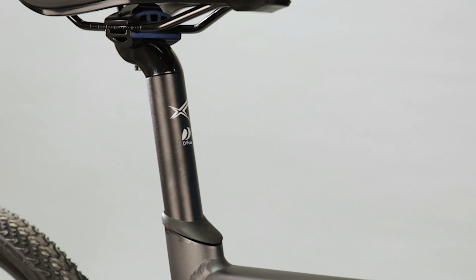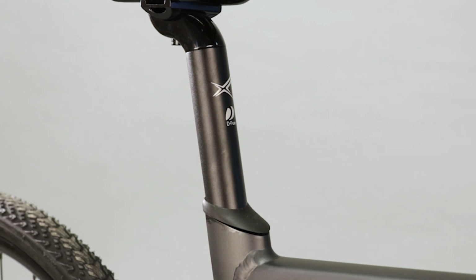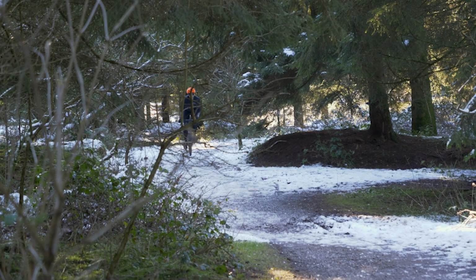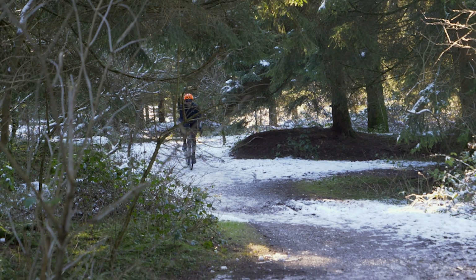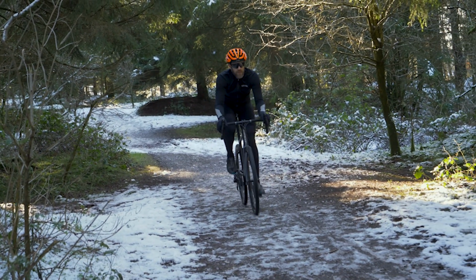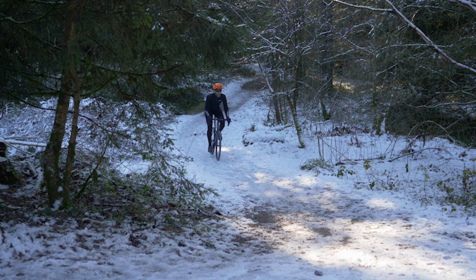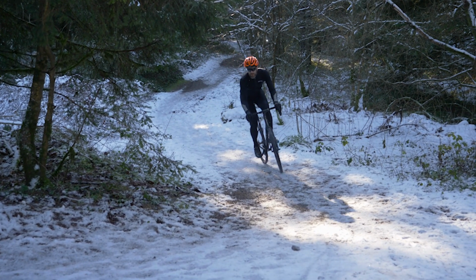It's sort of a D profile, so it has a flattened edge at the rear. Giant says that that's more compliant than a round section seat post. And, you know, I'd say that it does make a difference. It's an alloy post on this bike, and obviously that's a bit less effective than the carbon ones that the more expensive models get. But it's still making a little bit of difference.